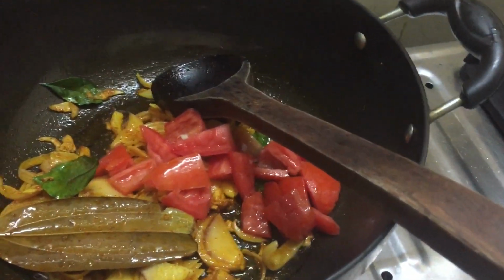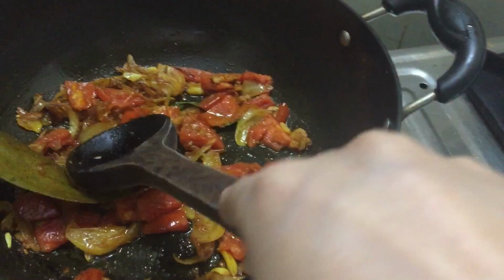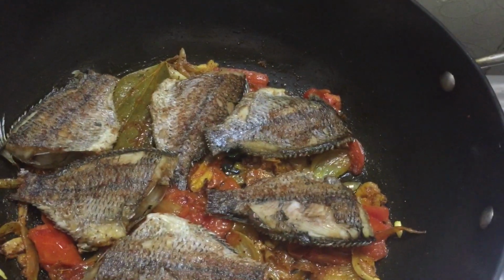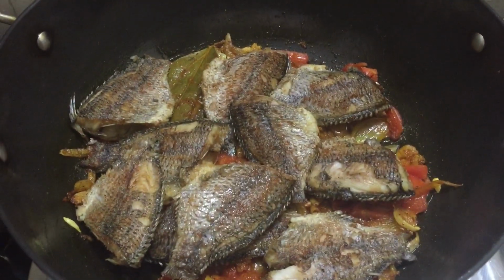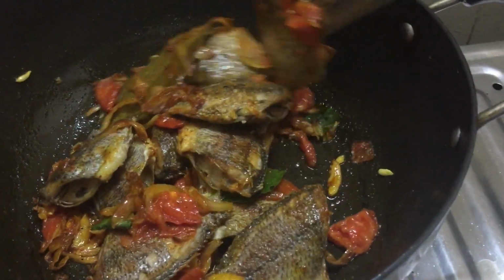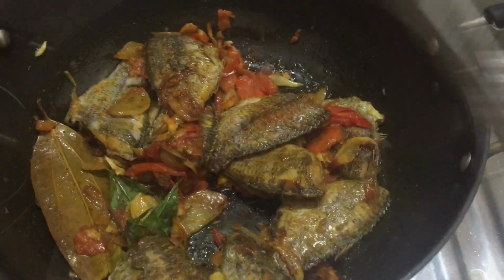And now add some chopped tomatoes. Fry them for about 2 minutes. Stir them gently so that all the ingredients can mix together. That's it. Add some salt.